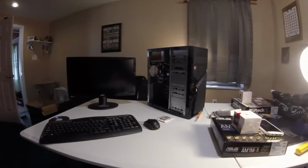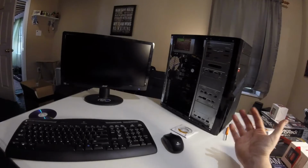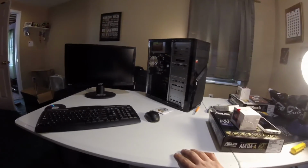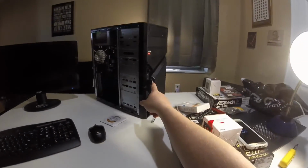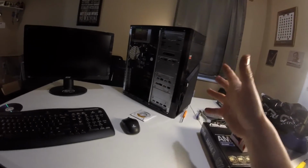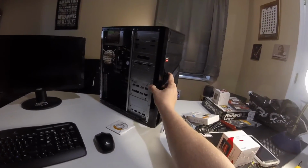Alright, here's the moment of truth. We've got everything hooked up. This is exactly how it's going to be hooked up at my relative's house. Besides this wireless keyboard, she has her own. And there's a Wi-Fi dongle that will be in the front of the computer. So this is how it will be hooked up. Cross my fingers, everything comes on.